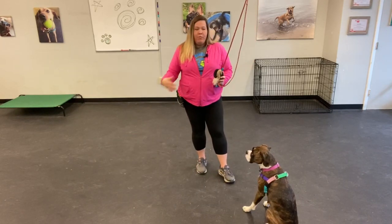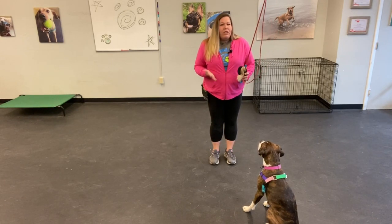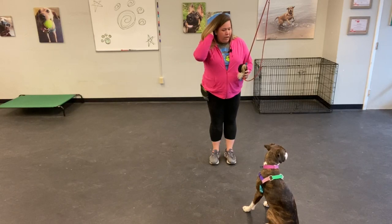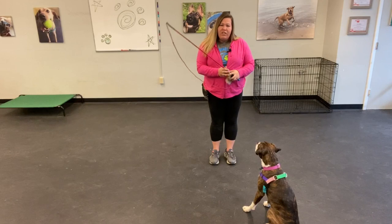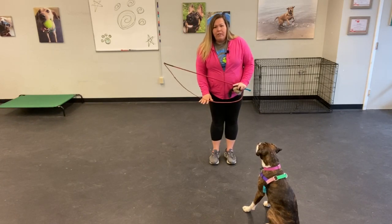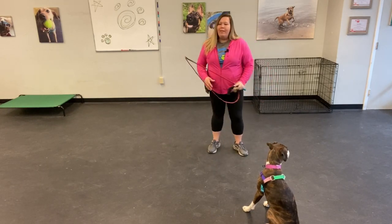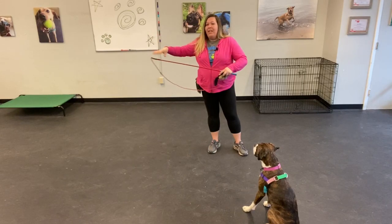Too much repetitive motion in any type of sport can be a little dangerous, and you have to be very careful and know your dog and know what their limits are. But too much jumping for the toy can be dangerous too. So for pet dogs, I definitely recommend that you keep the toy on the ground as much as you can until they have a lot of impulse control. You don't want them lunging and jumping up for it because they can end up injuring.